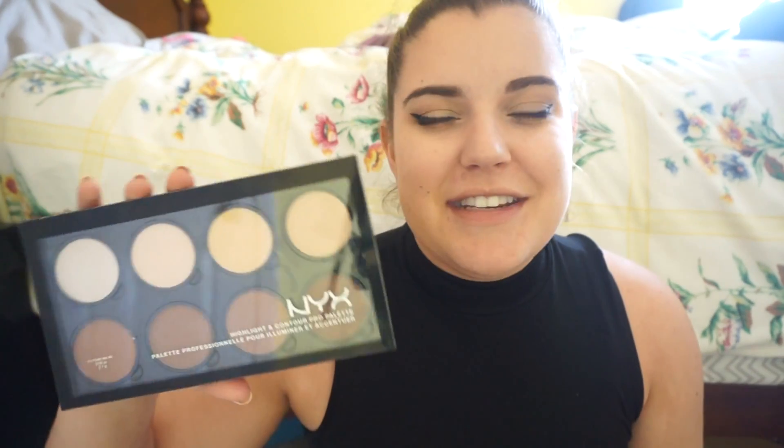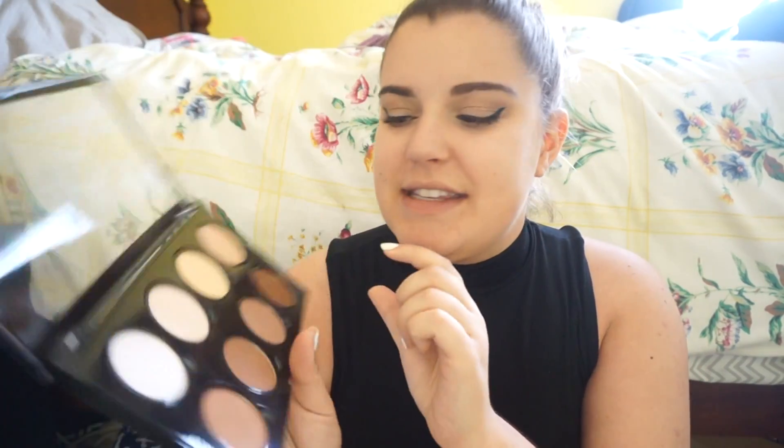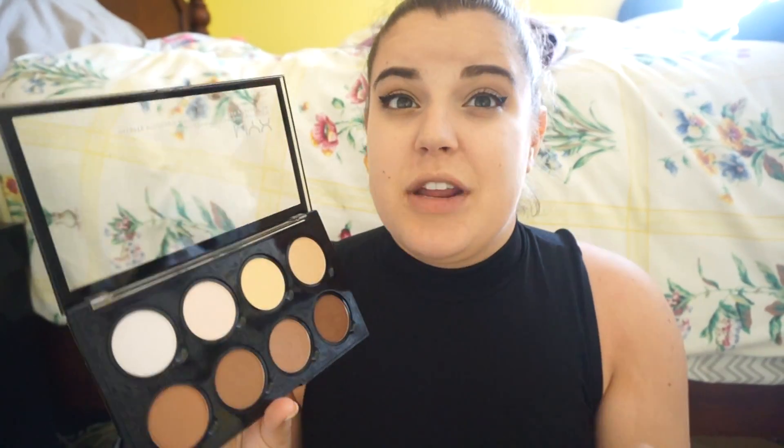Last true makeup item is the NYX Contour Palette. I have been looking for this forever. I actually picked it up for a friend's wedding because I was a bridesmaid and knew I'd be taking pictures. This is the first contour product that I've really noticed a difference with. The highlighters are so awesome — they have a yellowy shade which is great for canceling redness, plus all these different colors you can mix and use for different reasons. These are also replaceable, so if you break one or it runs out, you can replace it. I'm wearing it today.